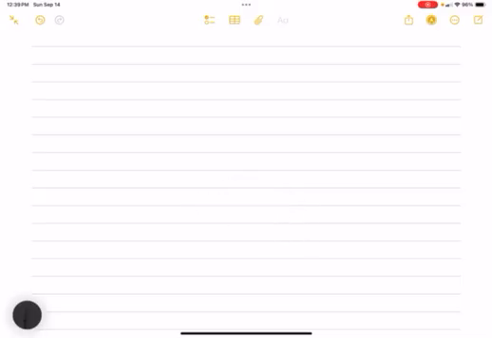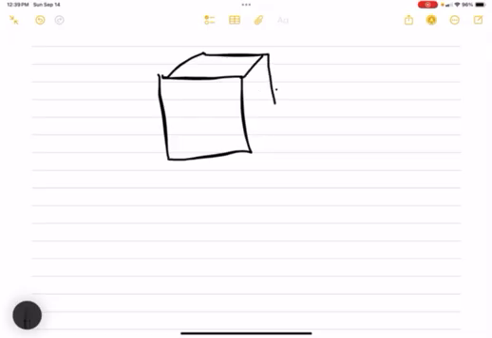Now I'm going to show you one more problem, and I'm going to draw it out the best I can, free-handed. It's not perfect, but it's getting the job done. With this figure, I'm going to label this as, let's say, 6 centimeters. This might be 3 centimeters. And then this is, we'll say, 7 centimeters. Obviously this is not to scale. We're just assigning some dimensions to these sides.